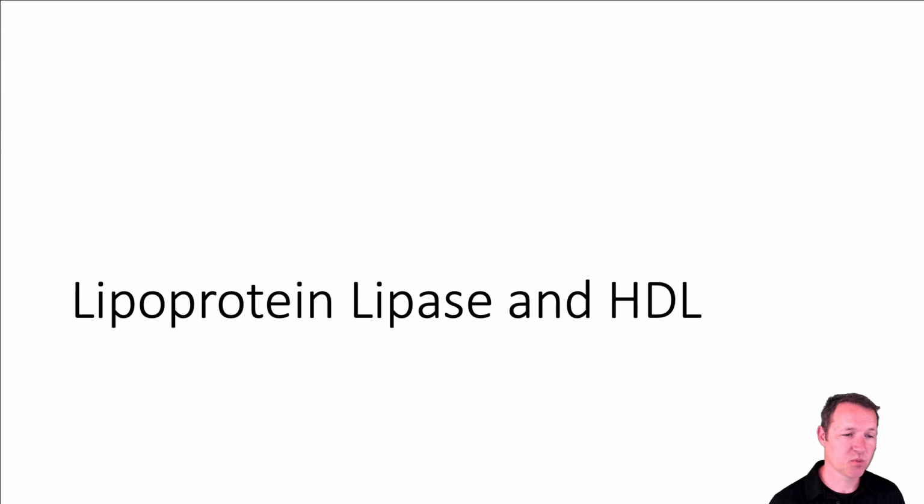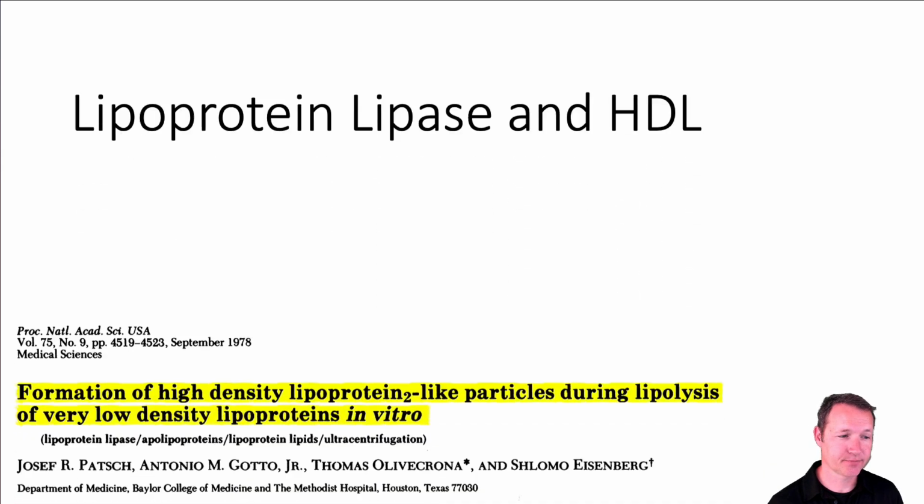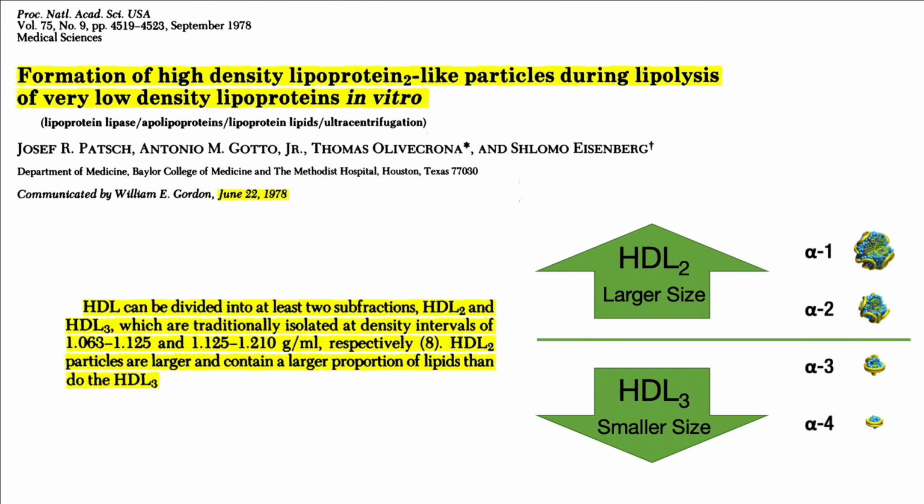Now let's talk about lipoprotein lipase and HDL. This study is fantastic. I love it. It's an in vitro study, and it's very dated. It goes all the way back to 1978. What they did is they were looking at HDL in two different species, which we'll talk about in a moment. But it's important to recognize where they're dividing them.